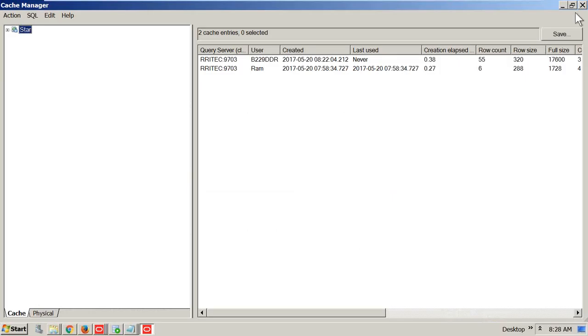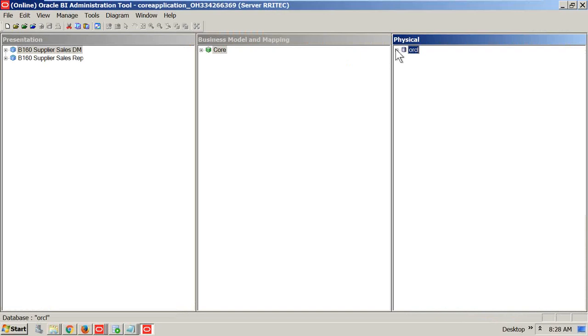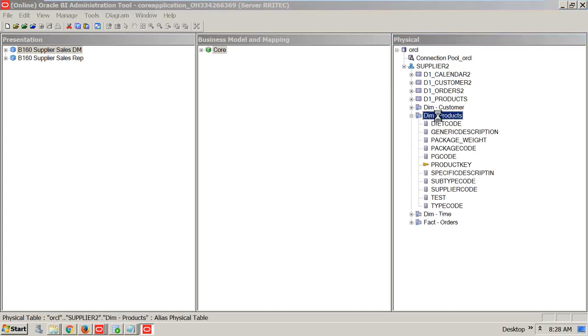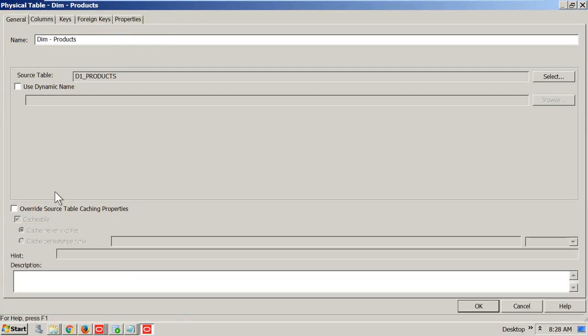Let me go to the RPD and take the products table again. Do you have to go to the products alias, or the products table? Anything is okay actually, but generally we'll go for the alias. If I enable this option using this alias, whatever is created from this alias will be impacted. If you do it at the table level, all the aliases will be impacted. Are you getting the difference? Okay.